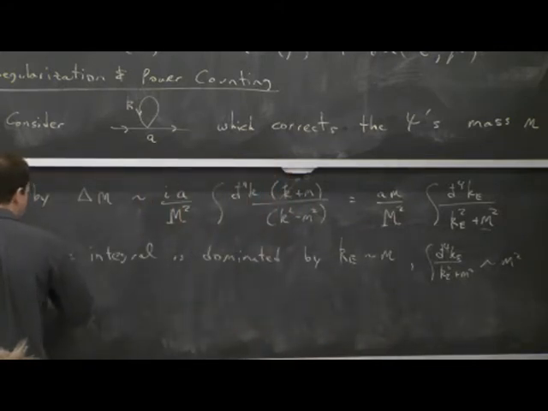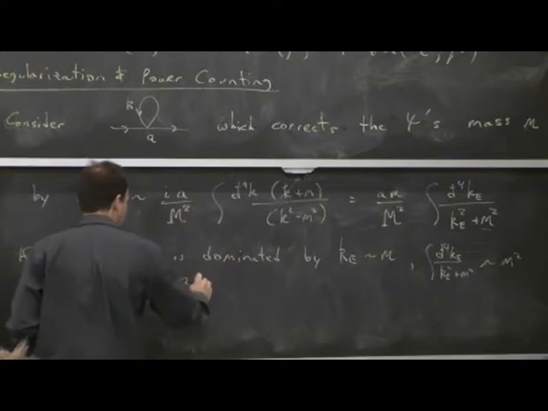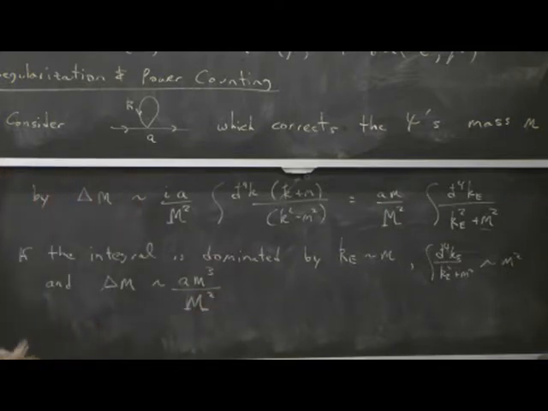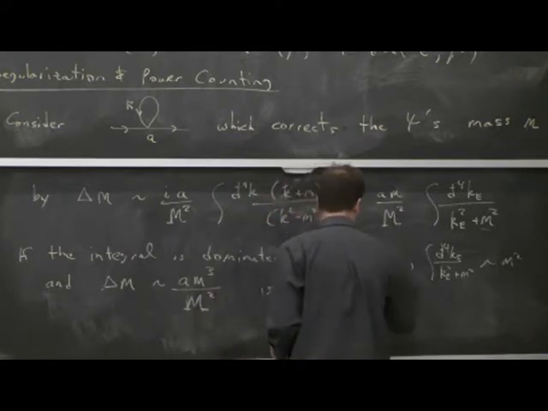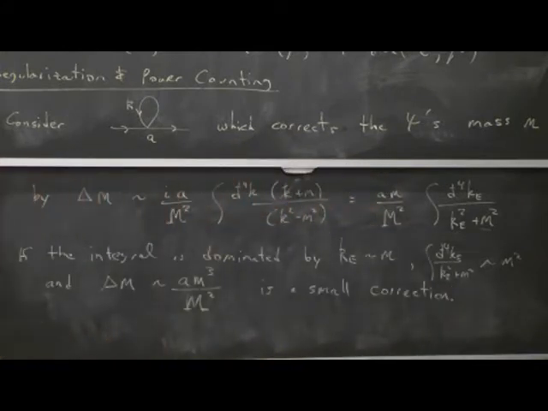And then you would put that together with your delta m and say that delta m scales like a little m cubed over capital M squared. And so this is something that would then be suppressed relative to the original tree level contribution. It would be suppressed by perhaps some 4 pi's from the loop, but also little m squared over big M squared. So it would be a small correction, which is really what we would like to be the case when we're talking about some higher dimension operator that was supposed to be suppressed. We'd like it to be a small correction.